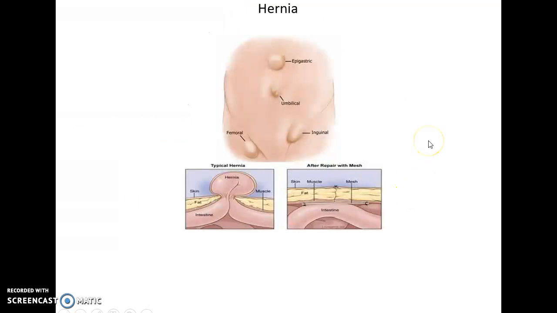Hernia is when a rupture occurs in the walls of the abdominal cavity and the intestines begin to squish through those holes, or it can occur through the inguinal ring in the inguinal ligament. This gets repaired basically by pushing intestines back down and putting in a mesh and sewing together that hole to prevent the intestines from continuing to get out.